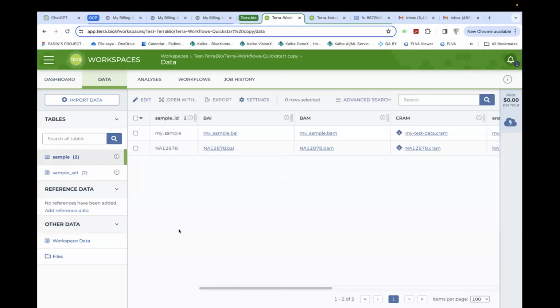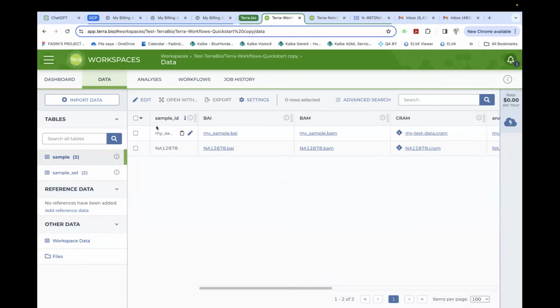Okay, so what does this section mean? Think of data like Microsoft Excel or a spreadsheet. It is a table like a spreadsheet. And in this table, the very important things for data in Terra Bio are the identity or ID, and also the link to the data.